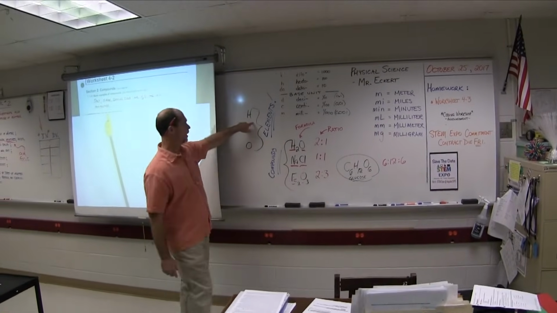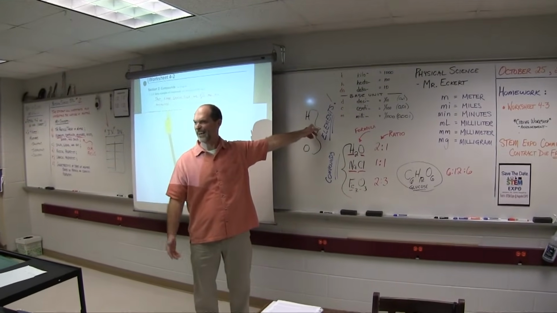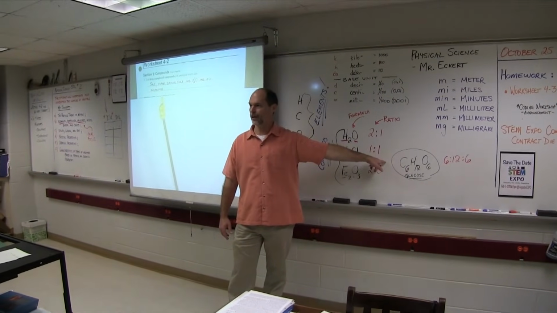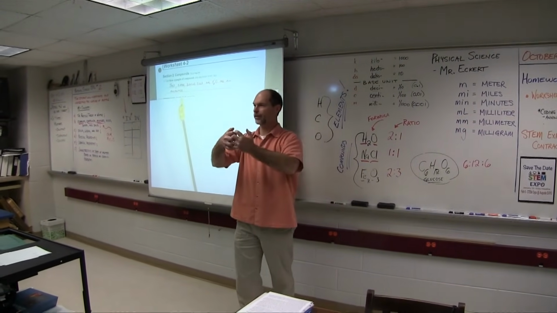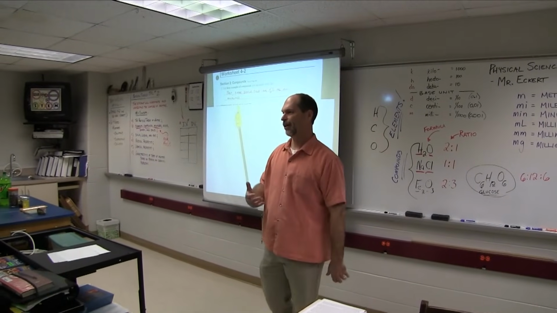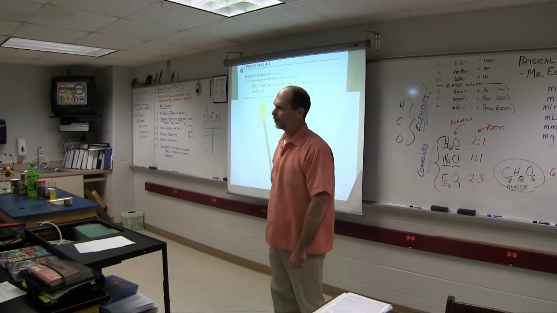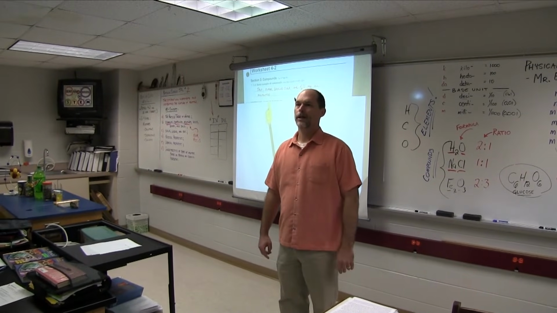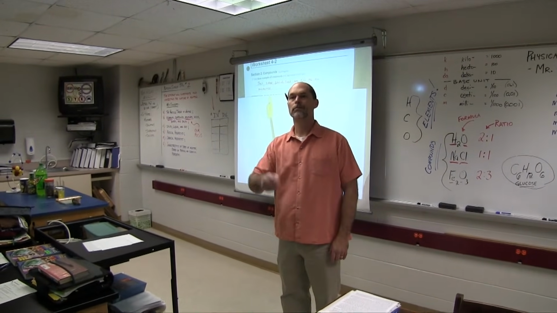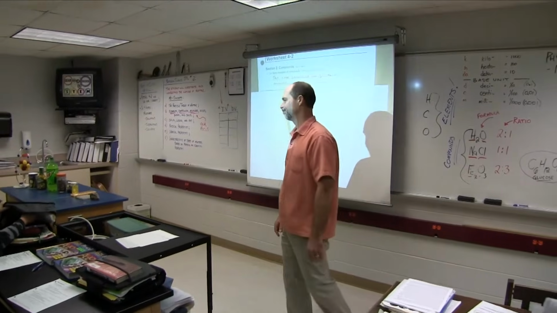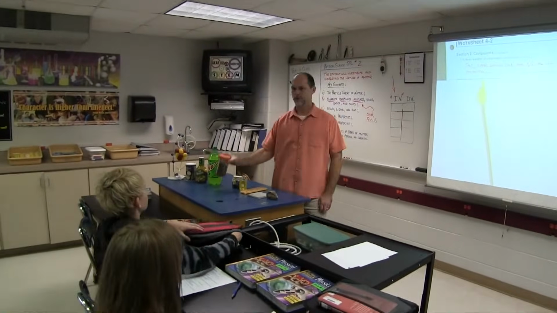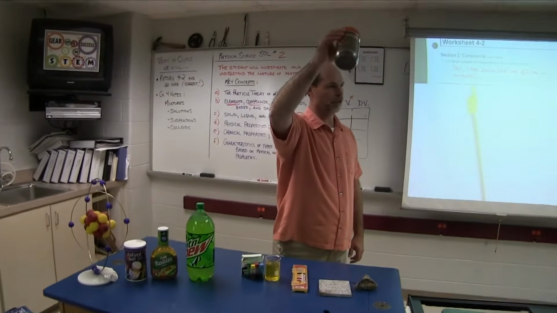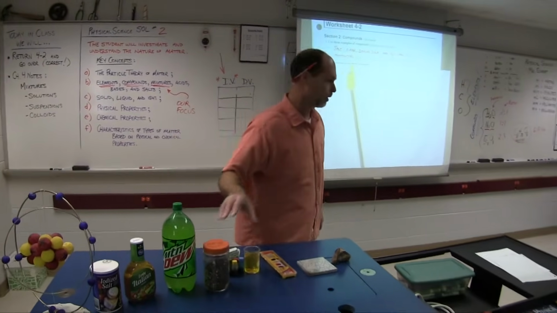Compounds, we talked about yesterday, elements are sort of like the alphabet, and you make up the words from the alphabet. So the compounds are bonded together elements. Ketchup is more like a mixture. And okay, we're going to be talking about mixtures today. Any others you'd like to try? Carbon dioxide. Excellent. Soil. Soil, no. Here's some soil. Why isn't this a compound? It's a mixture. You can see the different parts in there.